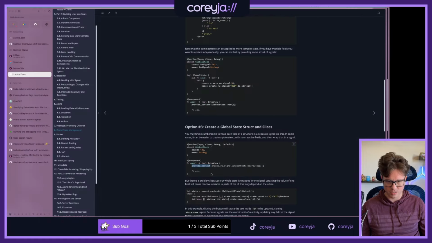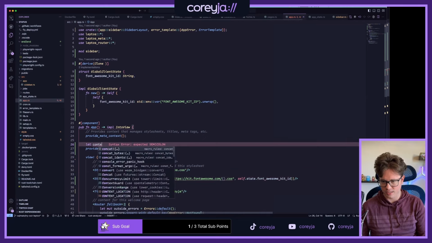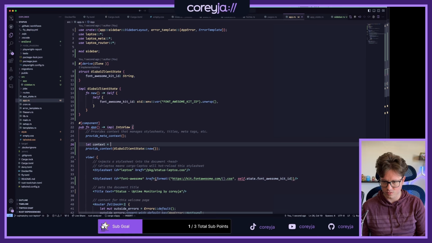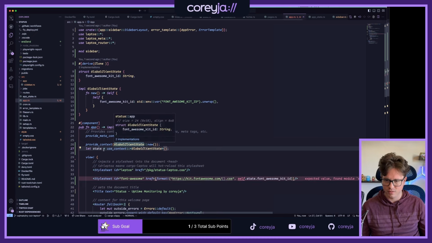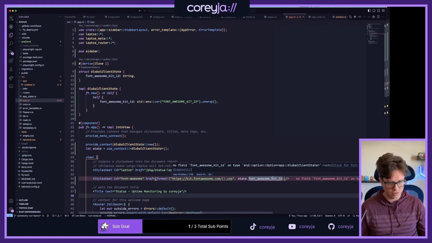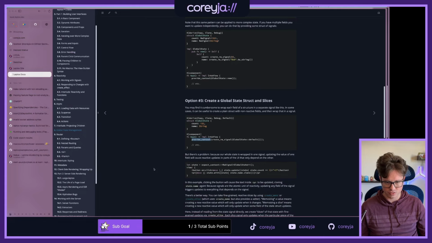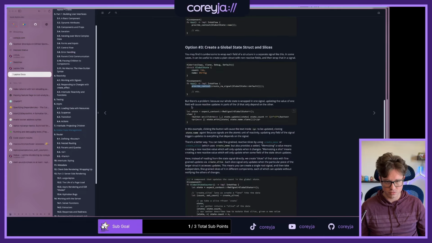So then let context equal provide. I think I should just then do let state equals use context. And then this can just be state.font_awesome_kit_id. Font Awesome kit ID. Ooh, why is this optional? So whole state is wrapped in one signal.